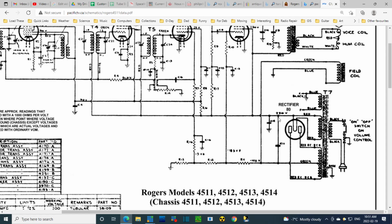And you know what? They have the positive side tied together, just like they are in the radio. And on the negative side, one goes to the chassis, like one of them does, and the other one goes to a point, probably this point. Okay, so I guess they're done correctly.